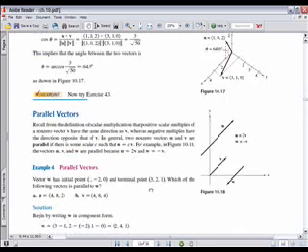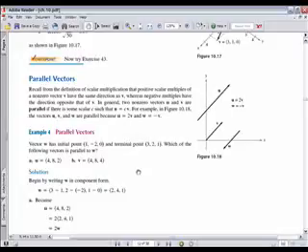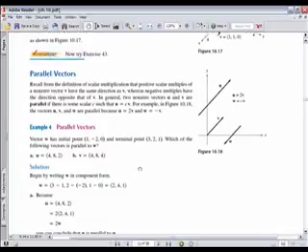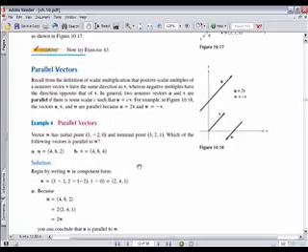2 vectors parallel. 2 vectors can be shown to be parallel a couple ways. One of them is if you can take a single scalar and multiply it to get the other vector. So you have an initial point 1, negative 2, 0, and 3, 2, 1. Make a vector, and is it parallel to these 2? Well, first let's get a vector for these 2 by doing terminal minus initial. So we get 2, 4, 1.